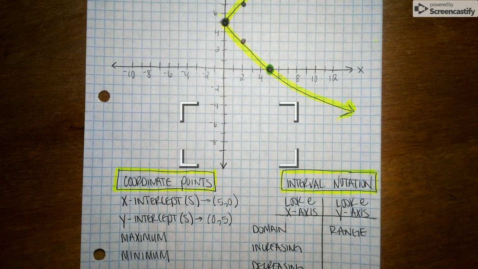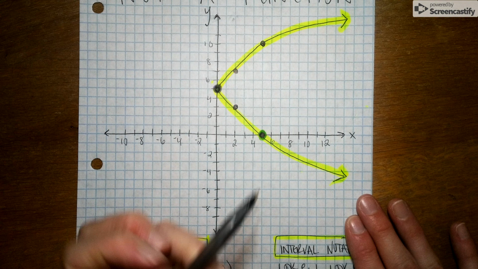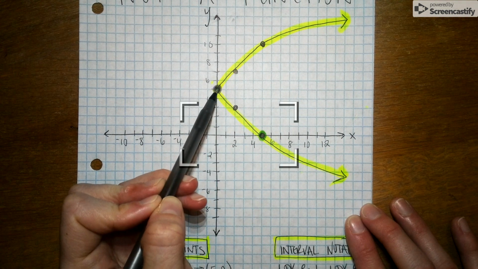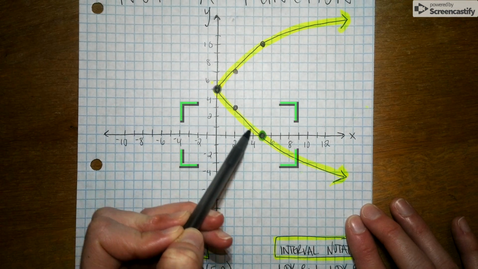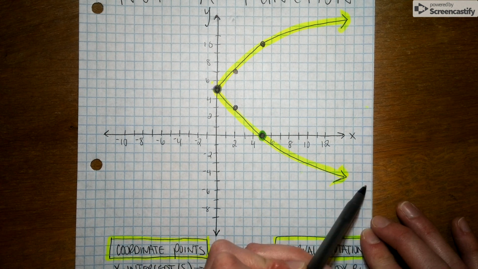For my maximum and minimum then, that's a little bit different with this graph, or this not a function graph, because if you can see here, I can clearly see that there is no true maximum or no true minimum, meaning I can tell that from the y-axis here, my graph goes down and continues on forever this way. So there's no lowest point on my graph.